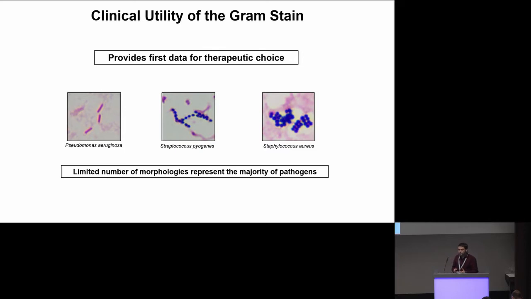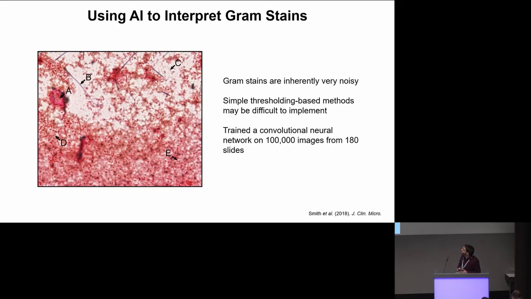But one of the limitations of applying artificial intelligence to a gram stain is that gram stains are inherently very noisy. And this is an image that we took of a gram stain that was prepared during the normal course of clinical practice in our laboratory. So for all the materials with our gram stain project, we simply used things that our technologists prepared, so we wouldn't be biased towards perfect gram stains. These are things that are actually being used in clinical practice. So this is a very noisy image, and you can see that there's stain crystallization. There's a lot of background artifact that's likely resulting from the material in the blood culture bottle.